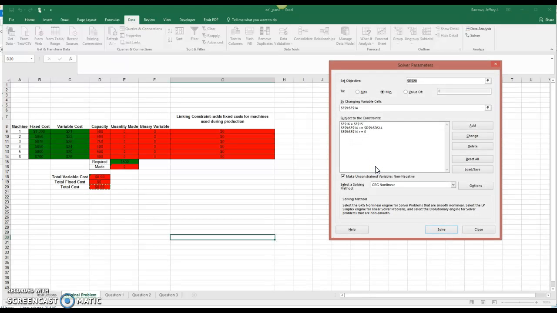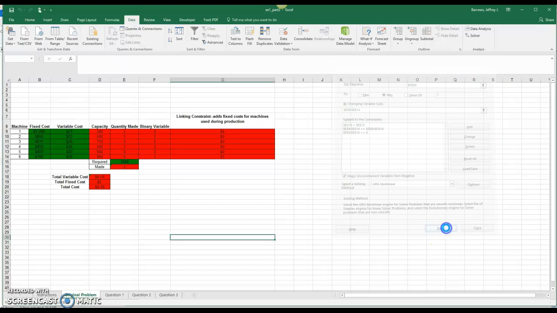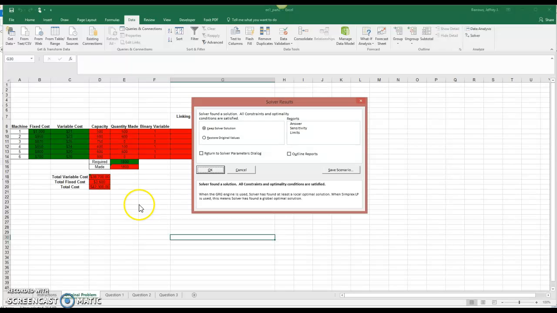And then the final step, once you've added all the constraints, you hit solve, and you will see that we have satisfied all constraints, that the numbers made by each one of these machines is less than or equal to their capacity, and that we've made the number of brake shoes that is required by the problem, and there is your total cost.